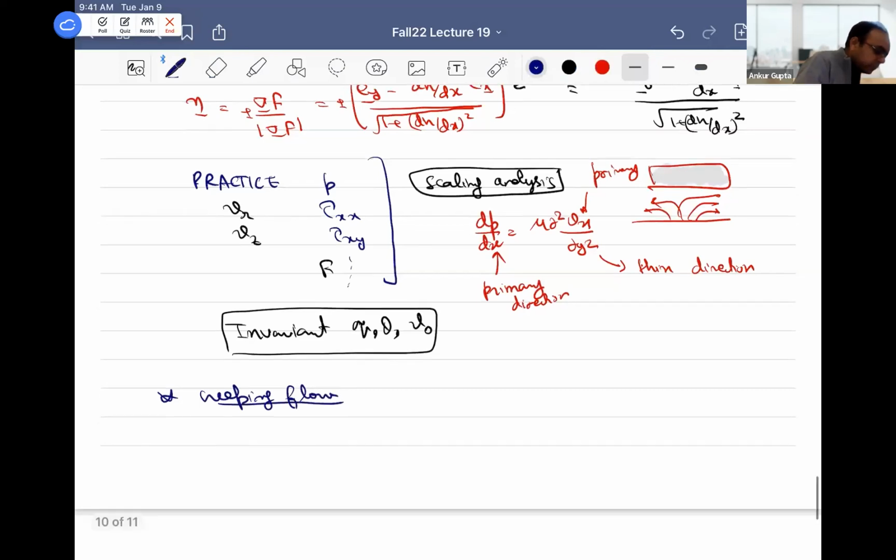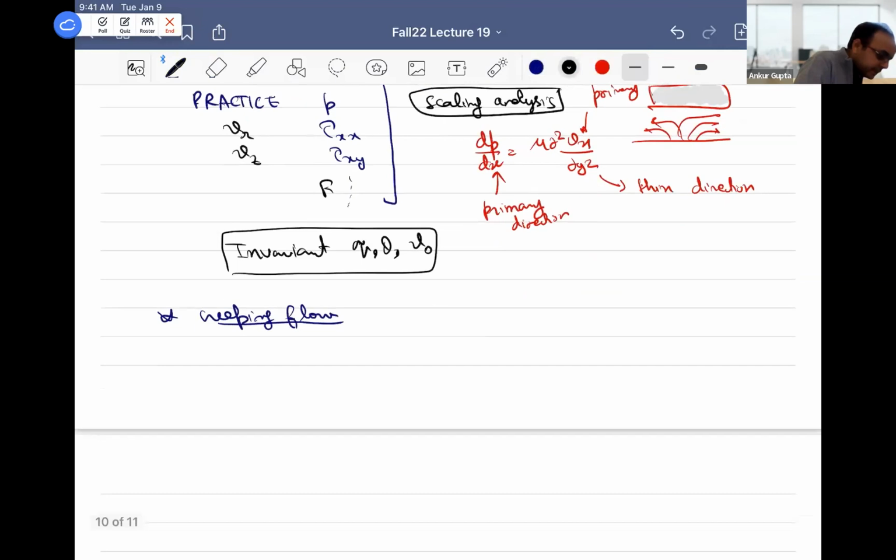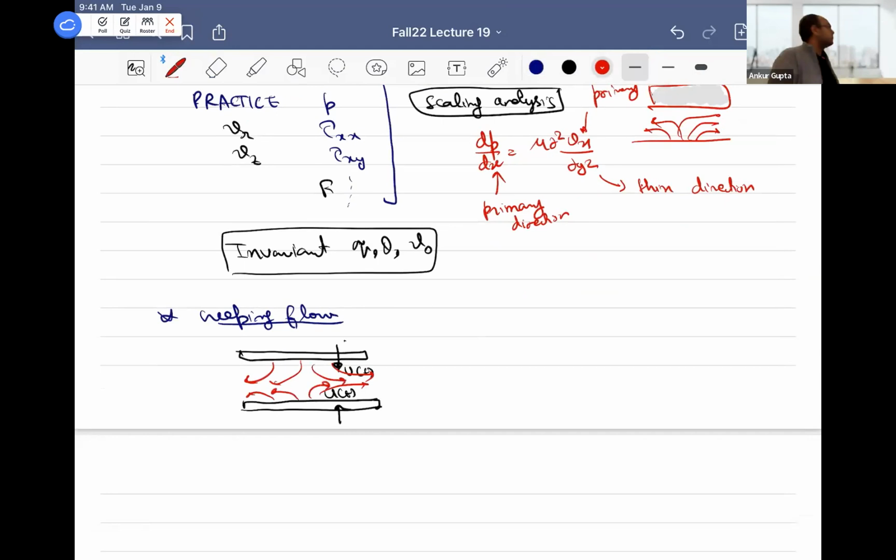Creeping flow, you have two problems that you can focus on, and that is the squeeze flow problem. So we had the velocities going this way or this way, and this was u of t, and the flow was getting squeezed out from this side. And remember that in this problem, the main point was that this is a time dependent boundary condition.